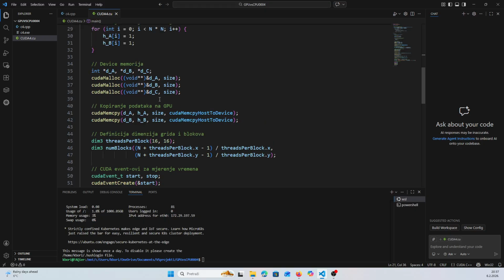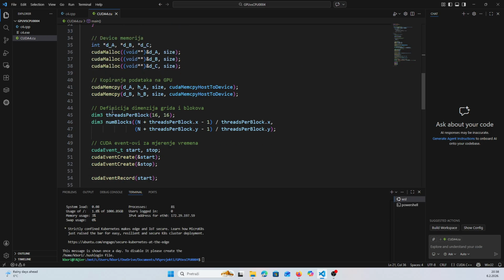This is allocating the space inside the GPU memory and assigning the pointers DA and DB for matrices A and B. And we are also defining the pointer and the space. This is allocating the space with size of size, yes, with the void star star and so on, for the result matrix, but inside the GPU memory.